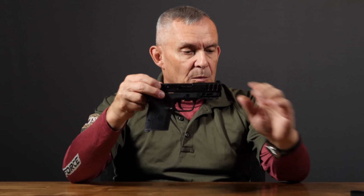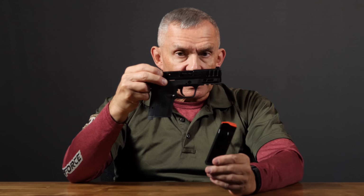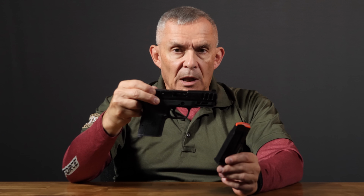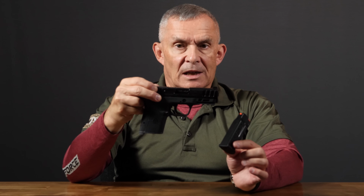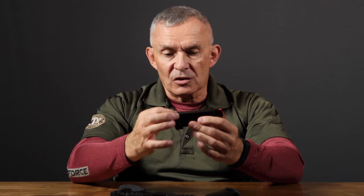Well, these tricky guys at Smith & Wesson have set this gun up to use the Shield Plus magazines. Now, if you're not familiar with the Shield Plus, it comes with two magazines, a 10-rounder and a 13-rounder. And a nice touch that they did on the magazines was they anchored the sleeve on the 13-rounder that makes up the grip difference. They anchored that in place so it doesn't float around. So the Shield Plus comes with these, 10 and 13, as opposed to the normal capacity of 7 and 8. Well, what they've done with the Equalizer is they've made the Equalizer grip a little bit shorter so it will take that 10-round Shield Plus magazine.